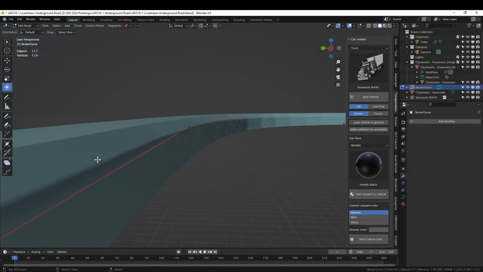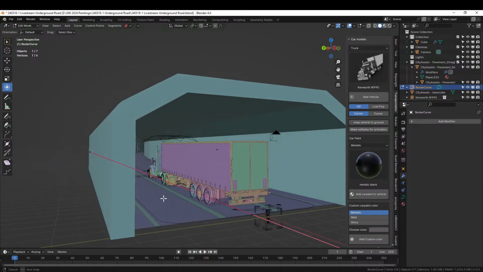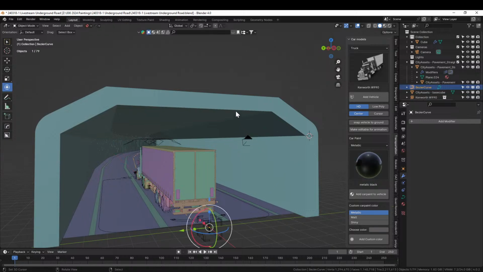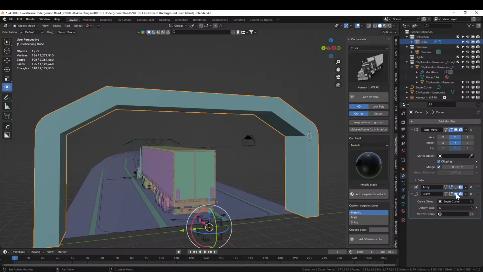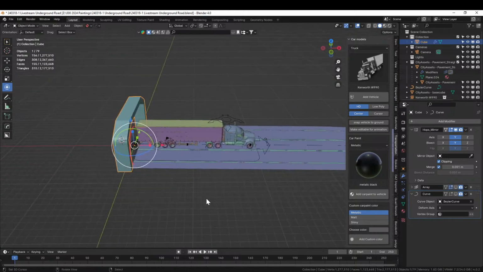It goes around, and it's a very nice curve there. Let's maybe make it a little bit more interesting. I think the way we're going to do that is come back to here and turn off the array and turn off the curve. And edit it.